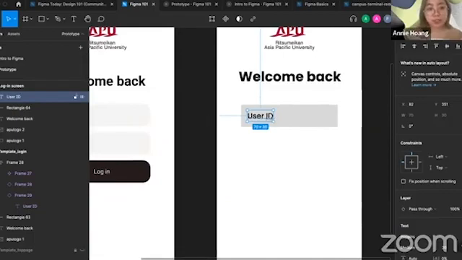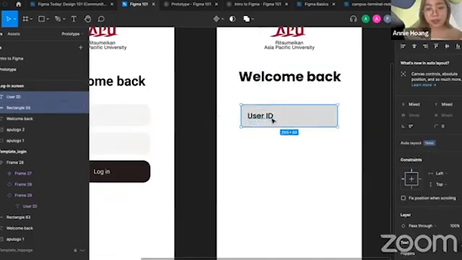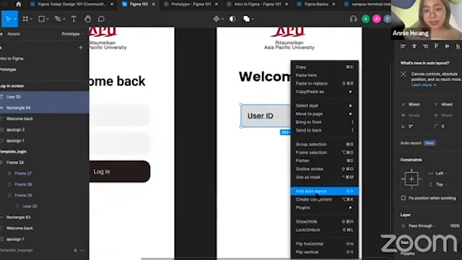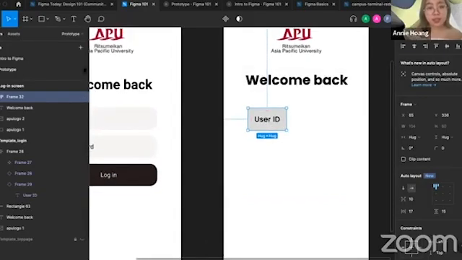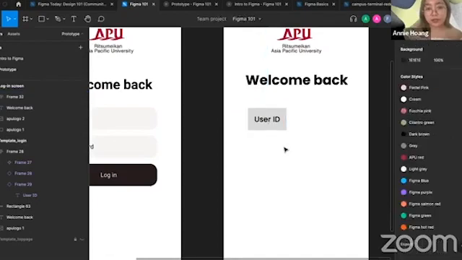So first select the text and the square, and right click, select add auto layout. On the right hand bar, there's also the label for auto layout. And I think the shortcut is Shift A. So when you press Shift A, this kind of logo icon appears. So it got a bit shorter, right?